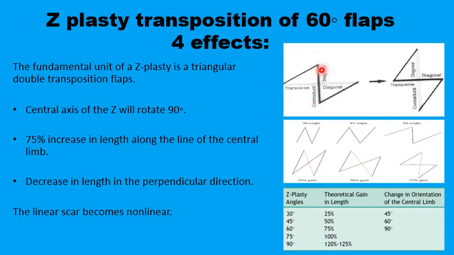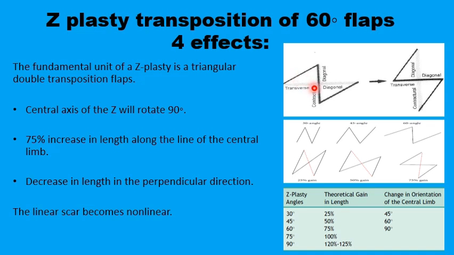If we have a defect, a wound, a scar, or a web going in an unfavorable direction or with unfavorable dimensions, like if it's too short, for example, this can be corrected using the Z-plasty. The fundamental units here will be two triangular flaps, one on each side of the scar or the defect, that will be transposed. This triangular flap will go down and this triangular flap will go the other direction, up there.